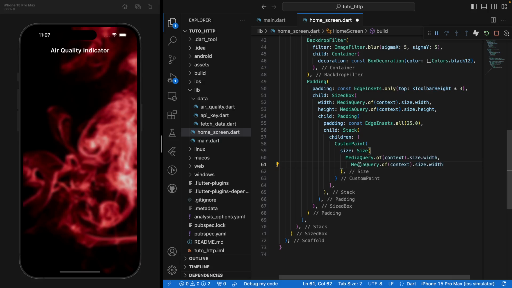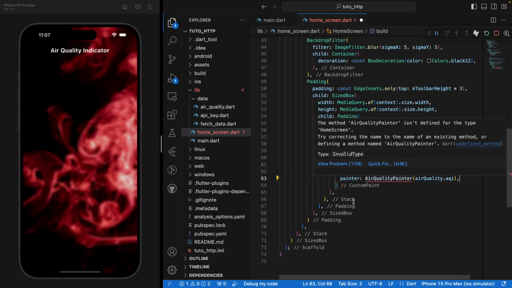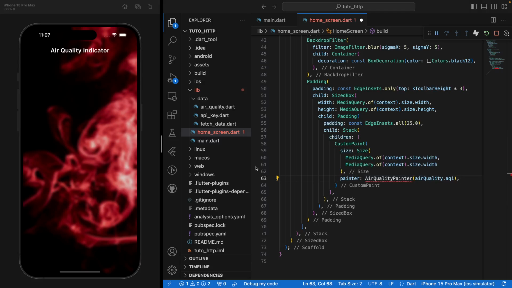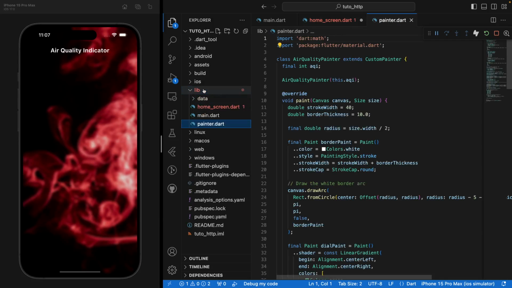So I'm going to take the width, and I'm going to take the width as well, so here you have x and height. It's going to be the same because I want a kind of square, which is going to turn into a circle later on. CustomPaint has a painter inside it. This is the air quality painter. I'm going to copy this file that I have, and under the lib folder, paste this painter.